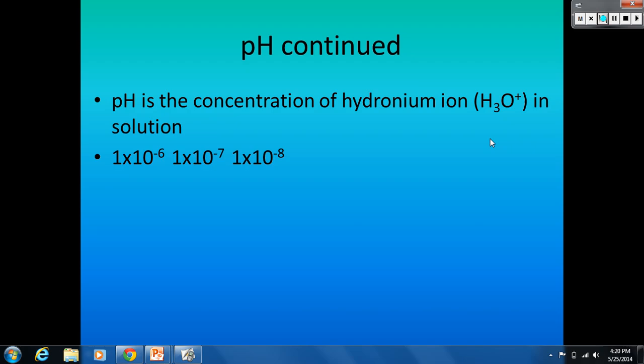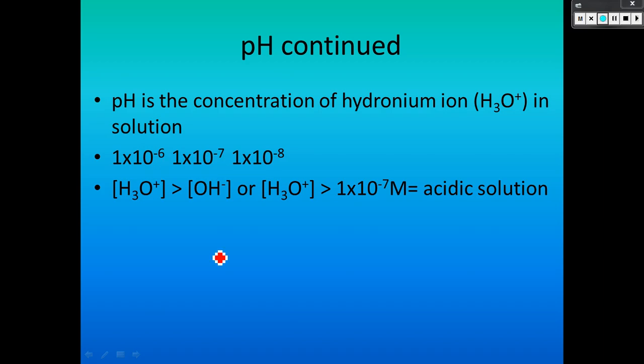In fact, though, hopefully you high school students know that these are actually biggest to smallest. It's not backwards, because remember, 1 times 10 to the negative 6 has fewer zeros before, it only has 5 zeros after the decimal, whereas 10 to the negative 8th has 7 zeros before the decimal. So 10 to the negative 8th is actually smaller than 10 to the negative 6. And so that's important to understand when we start talking about why the lower numbers are more acidic. So the equation, oh, actually, I don't get to the equation yet.